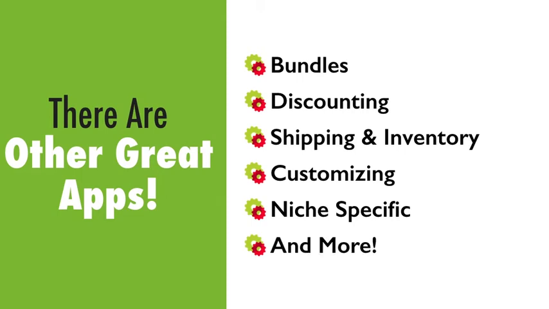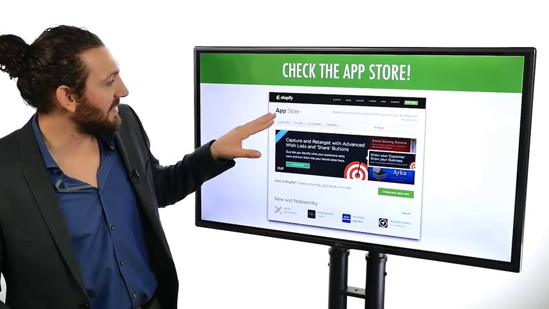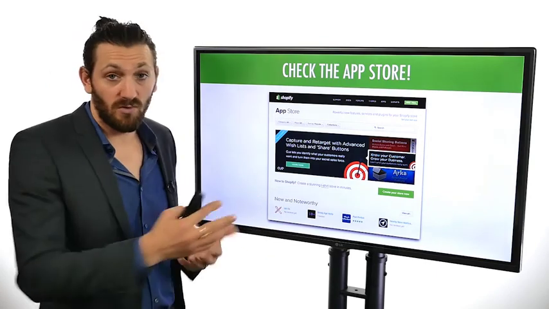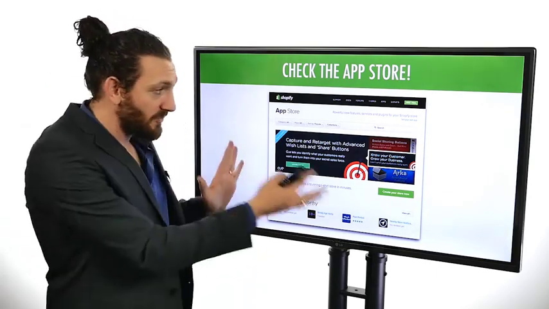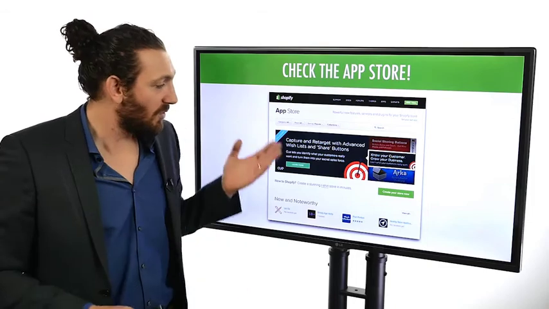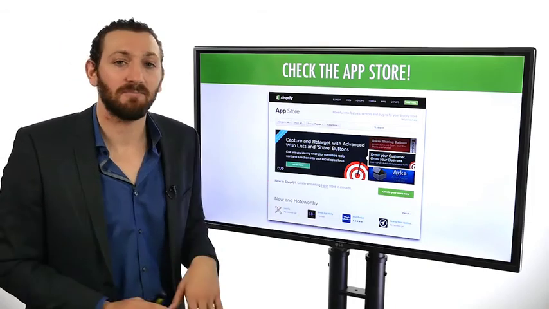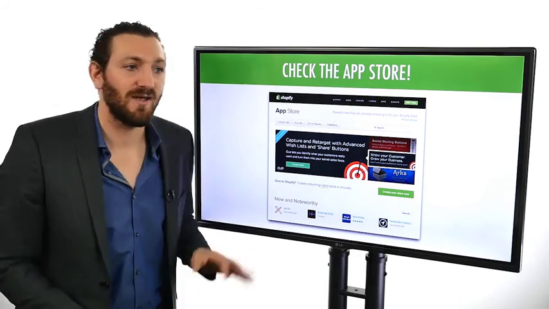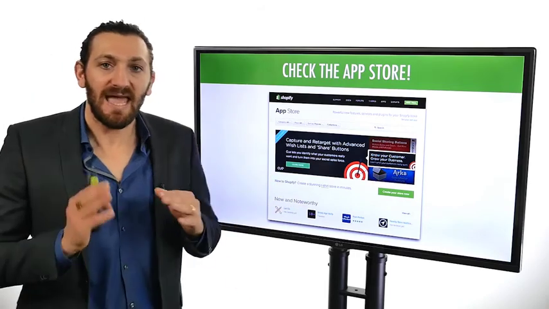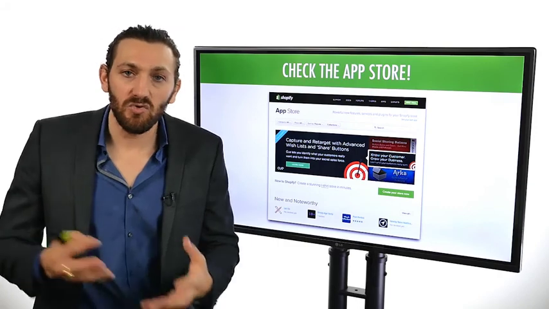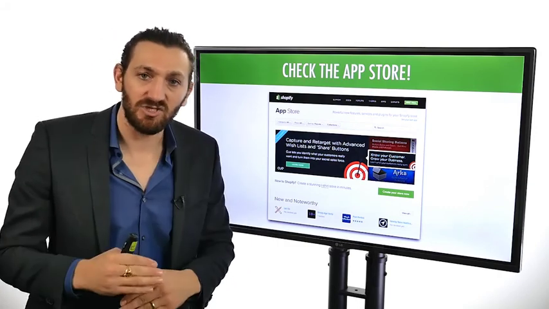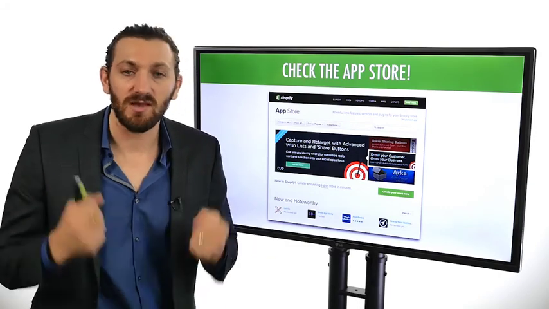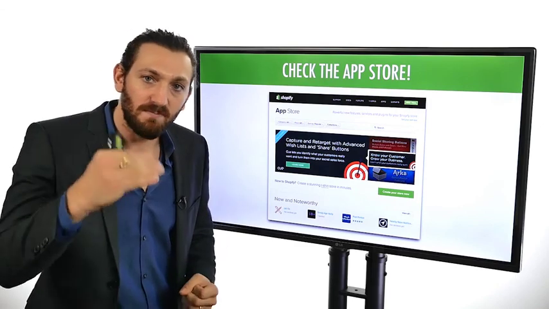So what you really want to do is check the app store. It's called the Shopify App Store. You can Google it, or whatever platform that you're using. I hope you're using Shopify because it's by far the best, but whatever platform that you're using will have an app store. And what you want to do is take a look consistently at the new apps, the new integrations, see what's out there, and make sure that your store is utilizing the optimal technology stack of third-party applications to increase your performance and conversion to its best possible state.